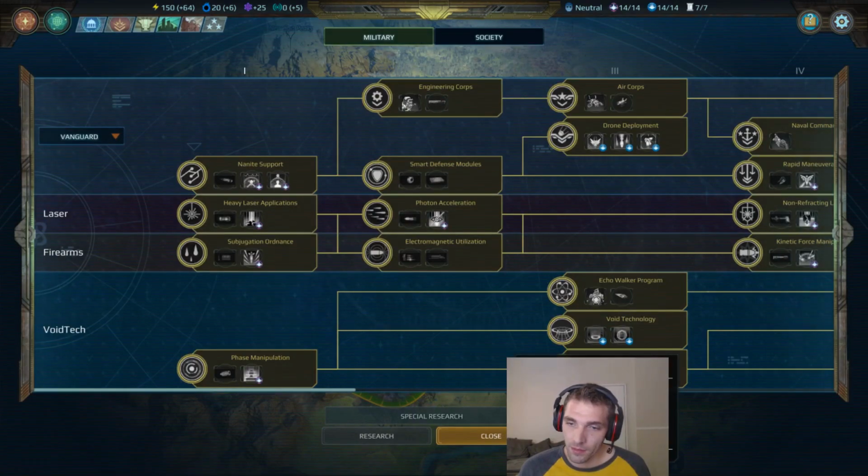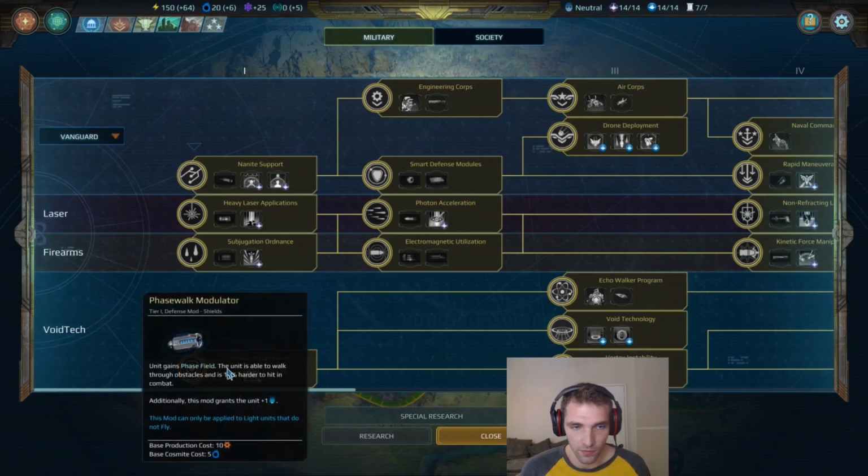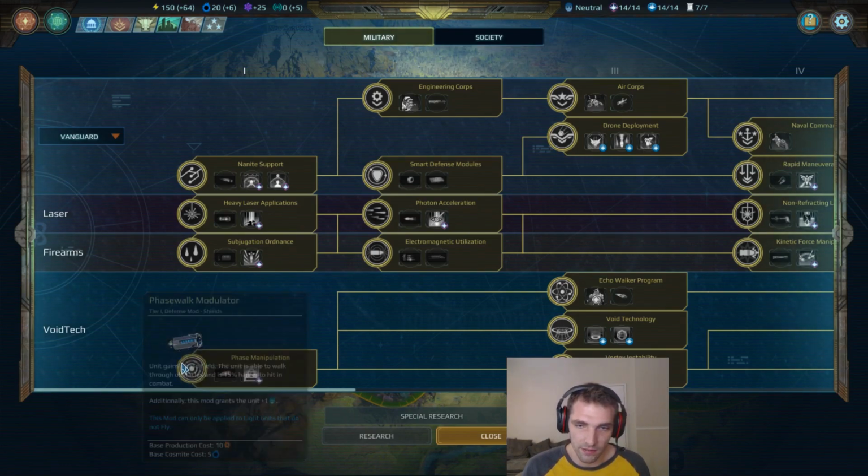I really like the mods that the Void Tech have available, and they pair really well with melee heroes, especially this first one. This tier 1 allows you to walk through obstacles and makes it so you're 50% harder to hit, as well as providing shields. So you've got extra mobility and survivability. The mobility comes from the first thing, and the survivability comes from the 2 things after that.